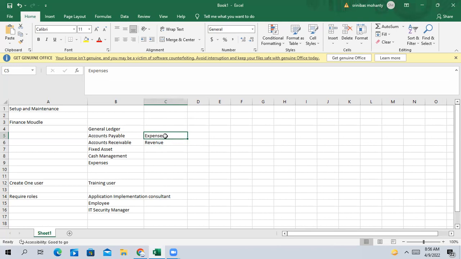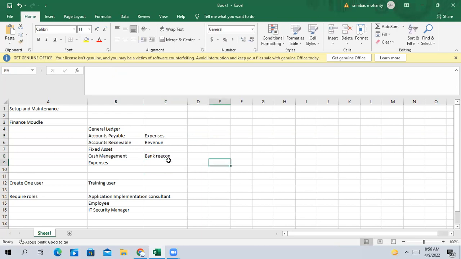So a lot of expenditures they have to incur, and how they will manage it is in these modules, like the accounts payable module. Similarly, cash management handles banking reconciliation, because for all the transactions, any receipt or any payment, ultimately it will come to the bank.